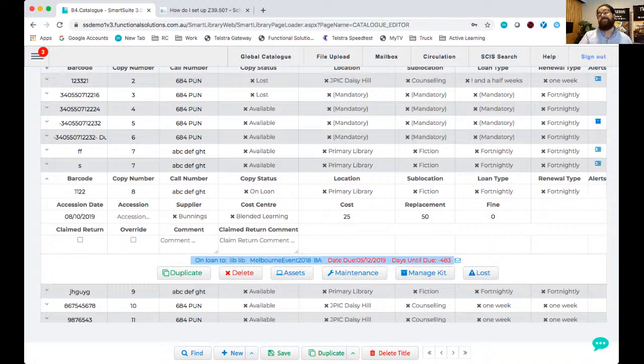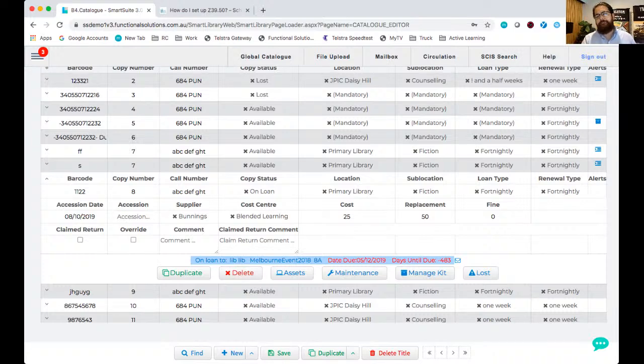Now, if you've got 2 John Smiths at your school, the next 2 pieces of information are year level or classification and homeroom. So it might be staff and 8A, it might be 9 and 9H. We then have when it was due. So it was due back in 2019, or it is going to be due by the end of June 2021. If it's overdue, it's going to be highlighted in red. If it is within the due date, it's going to be the same color as the rest of the text, which is that blue color. There'll also be a day count on it. So currently this is 483 days overdue.